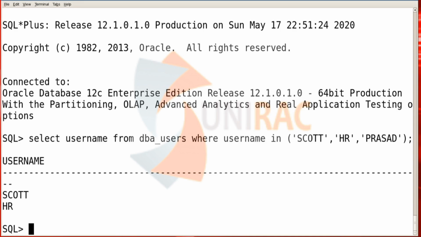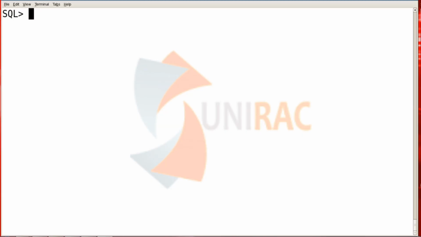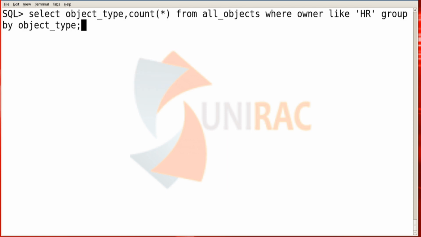List the object type and object count. We'll check the object count of the HR schema, object type and the count, from all_objects. Using the group by function, we can verify the number of objects in the HR schema.